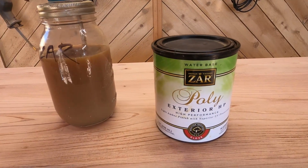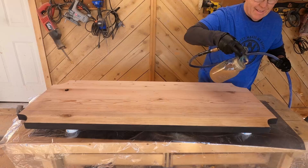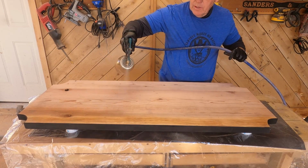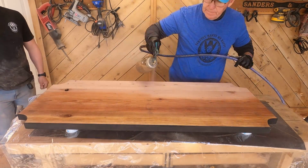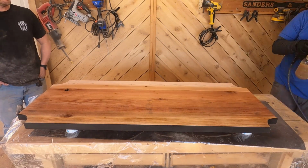For the finish, we use this Czar Poly exterior. This is a water-based finish, so the cleanup on it is super easy. We thinned it out by about 20% and used the critter gun, and the compressor was set right around 50 to 60 pounds.